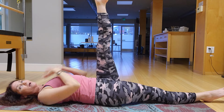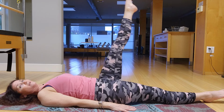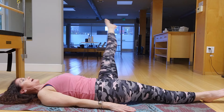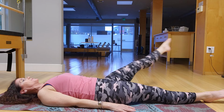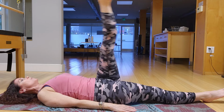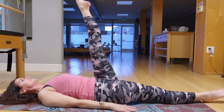Other leg lifts up, collarbones wide, arms reach long, head away from tailbone. Again, modified, little baby circle like that. Or you're going to go around and come back in. And exhale, really work those core muscles, hips are to the sky. Work those obliques, wring out the corset, wring out the wet towel.